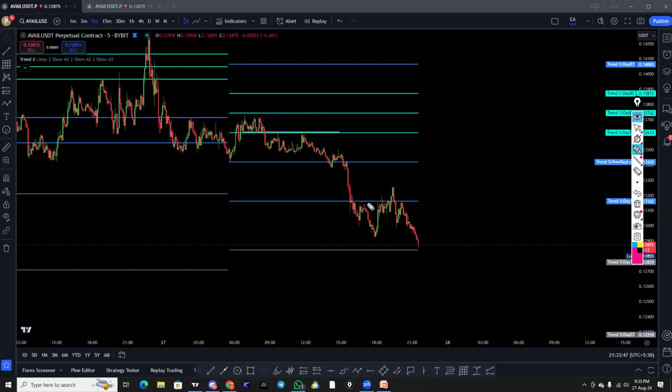Sometimes it will reach a daily S1. As soon as it reaches S1, it will go back. It will come back near daily trend X. So again, it will start slowly. It can do these kinds of things. So better you should close your trades when it reaches a previous day low or daily S1. Just book some profit and hold it. The next day you can continue your trades.